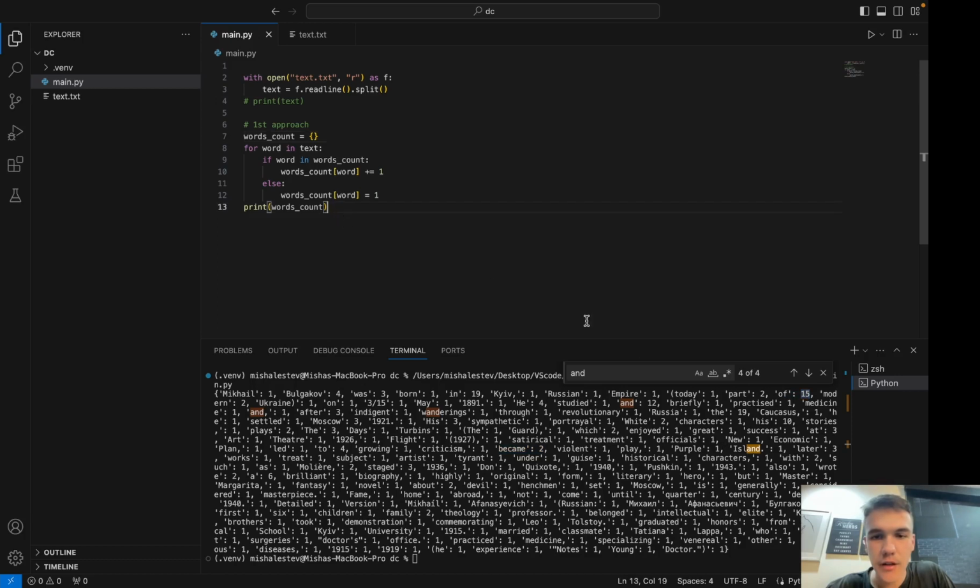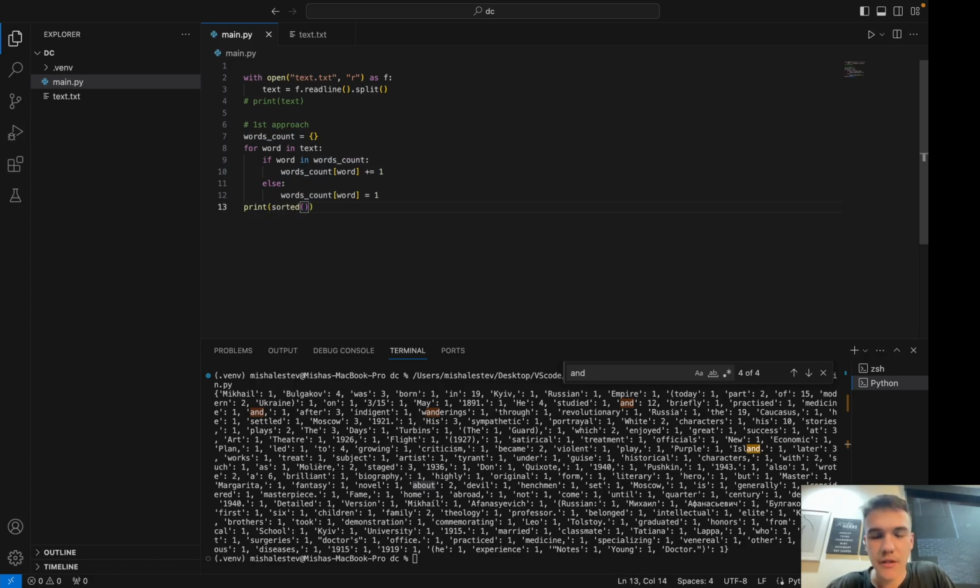So I think you got the idea, and probably it's not very easy to understand this because we don't really know where is 4 and where is 3. Probably we need to sort this, and in order to sort this, we actually don't have the built-in method in the dictionary to sort this, like in a list, like this sort. So we're going to use the method sorted.